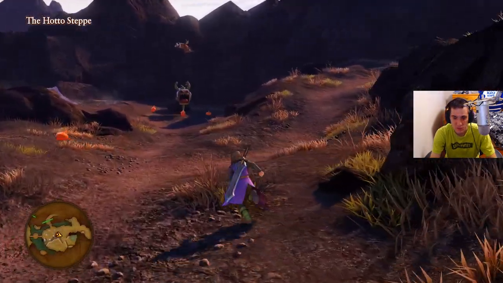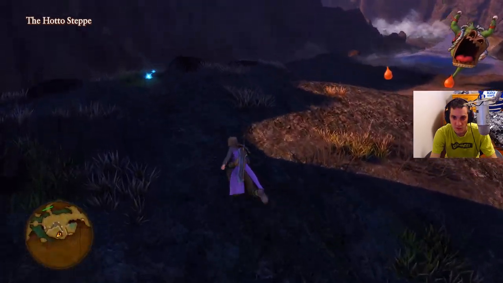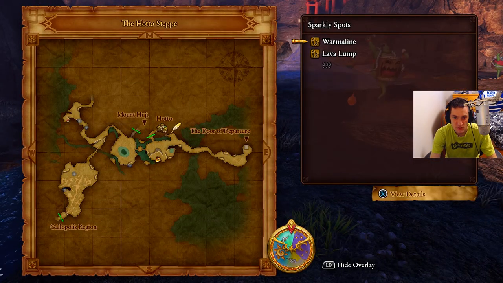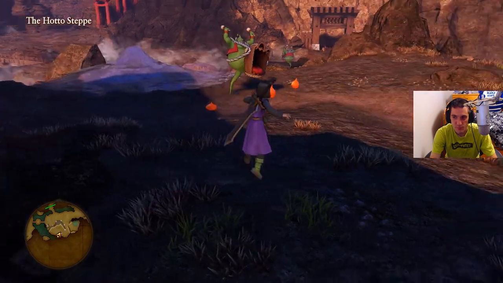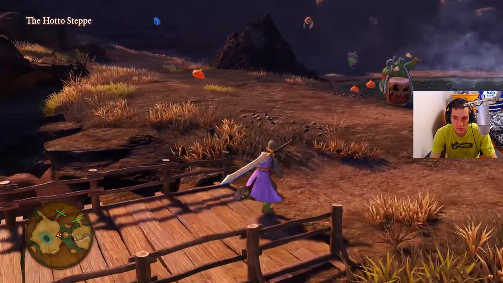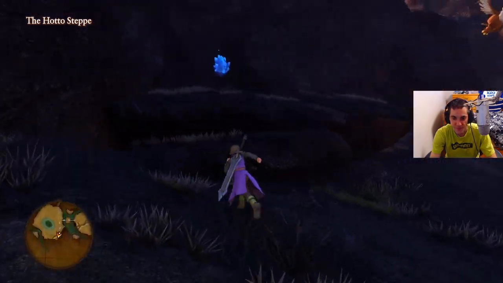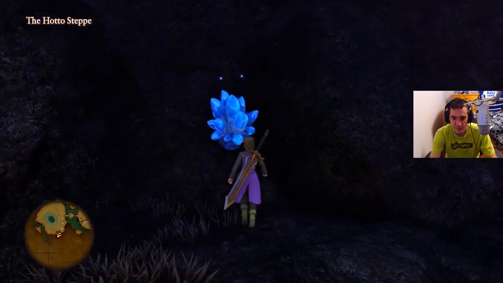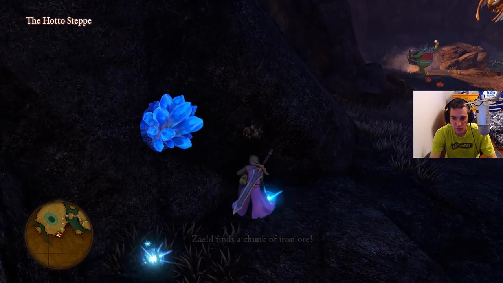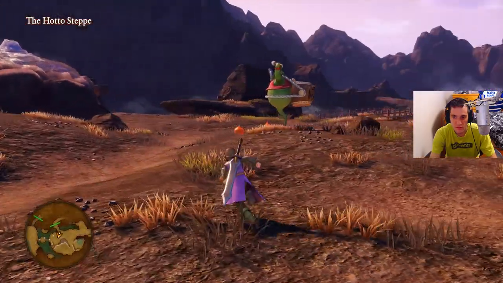Okay, so let's go all the way around here. And we'll grab this sparkly spot here. I want to get that chest over there. Is there another sparkly spot? Nope. Okay, let me check the sparkly spots. We have one to our left here. Okay, so let's grab iron ore and copper ore.